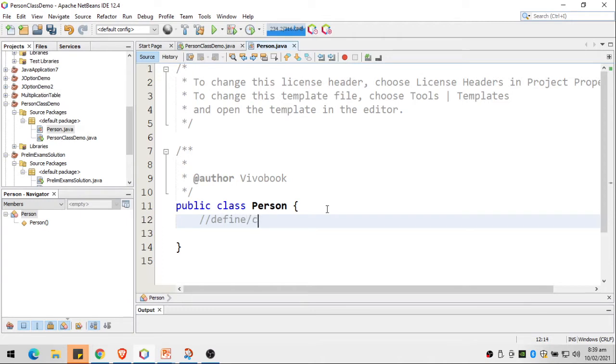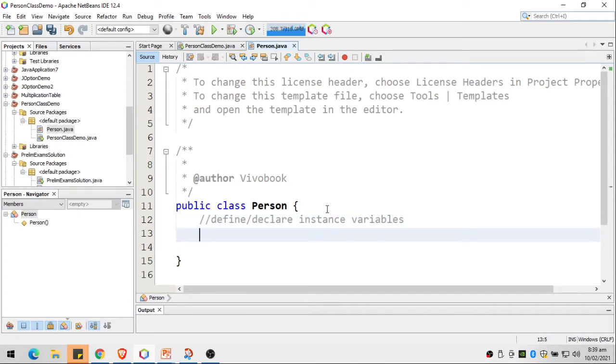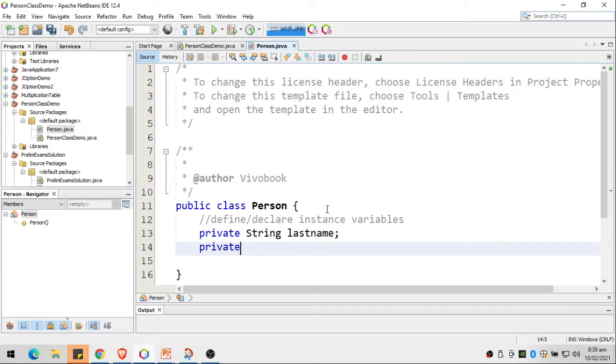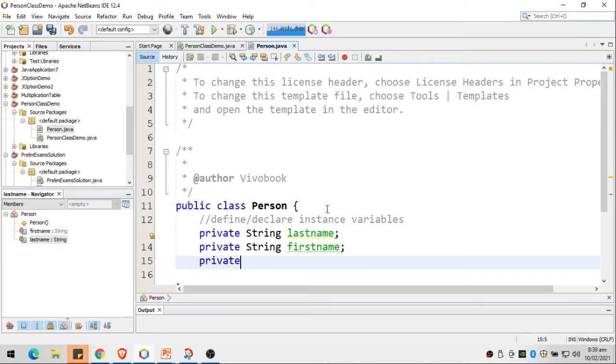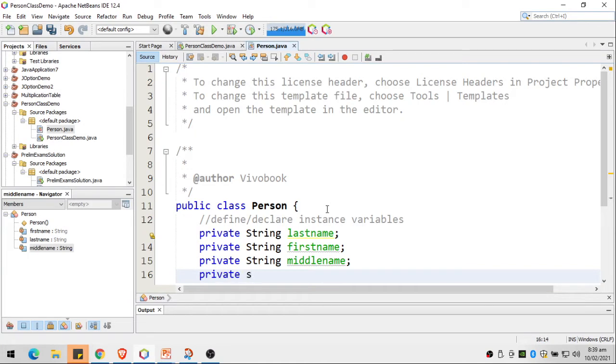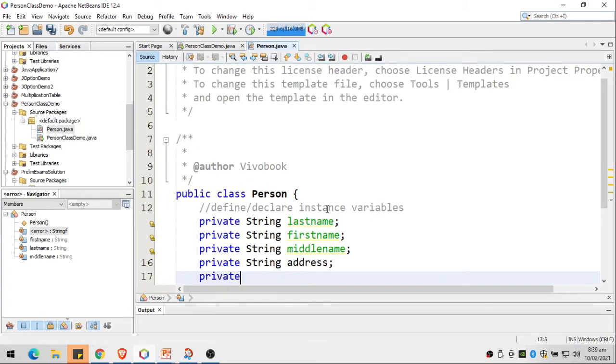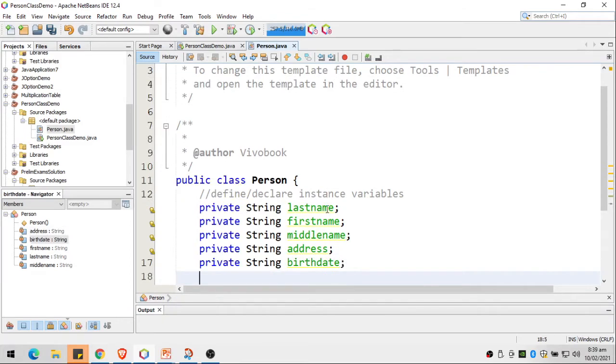So the next thing I will be doing is to define, or declare, my instance variables. So maybe I have here private String lastName, private String firstName, private String middleName, private String address, private String birthDate.